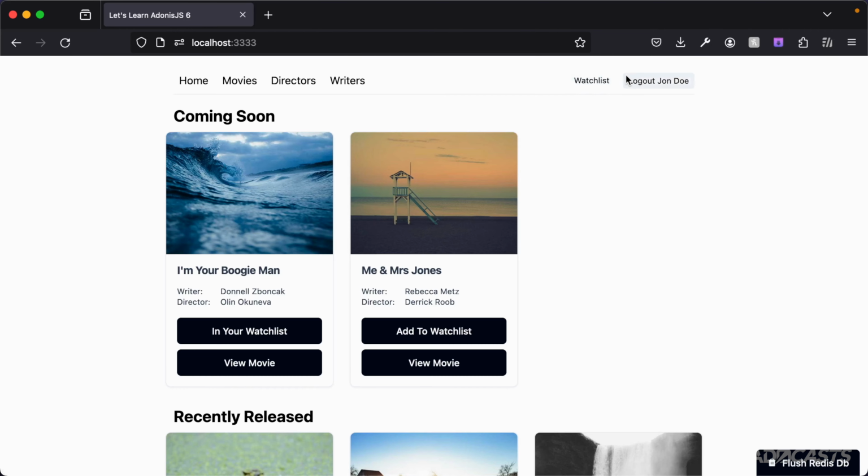So next we're going to work on our user profiles. We're going to give them a page that lists out all of the movies that they've watched, and it also will display their name and biography information. So first we need to give them the ability to change their name and biography. So we'll give them a little button right up here that says something like edit profile.